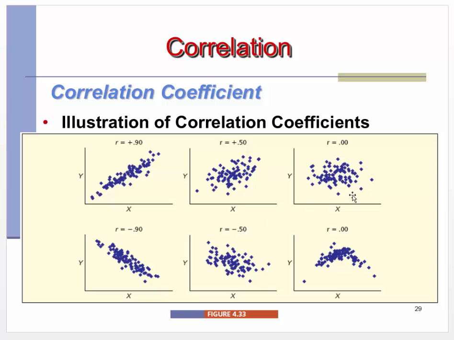When there's no correlation, R is close to 0. When it's in this situation, we call it curvilinear, and R is also close to 0. But we see that there seem to be two trends here, kind of a positive one here and a negative one. We'll get more into correlation in regression, the last chapter. So that concludes chapter 4, and we'll see you next time.